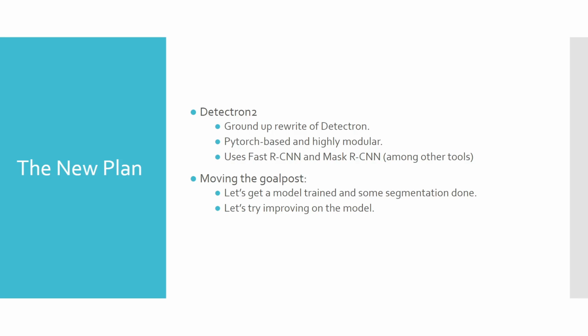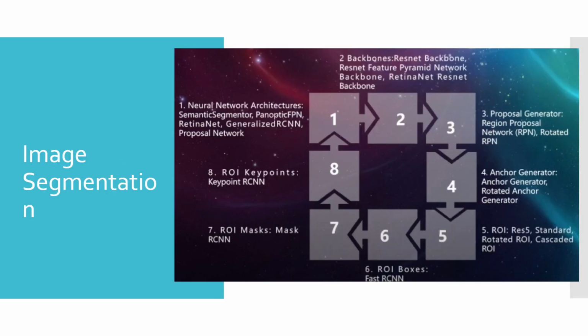kind of make the shot a little bit easier to take. So our goal was just to get this model trained and to get some segmentation done, to get some results. And then once we got that done, our goal was to improve upon those results. And that was the new plan. That was the goal we set out with once we finally got something working.